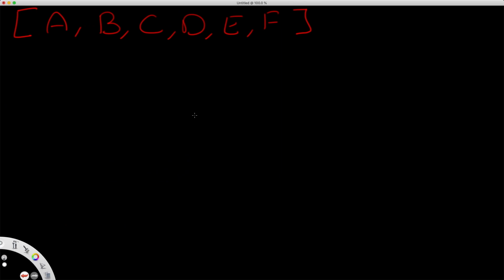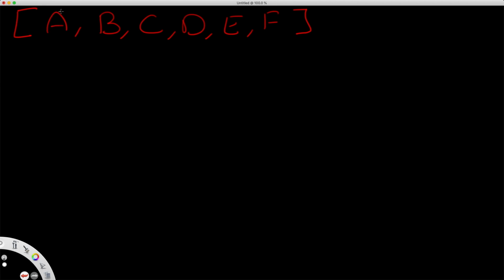As you can see, I have an array with the letters A, B, C, D, E, and F. I know we are going to be given a linked list, but just for the sake of this, I'll be using a list because it's easier to work with. What is the probability for me to pick any of these?